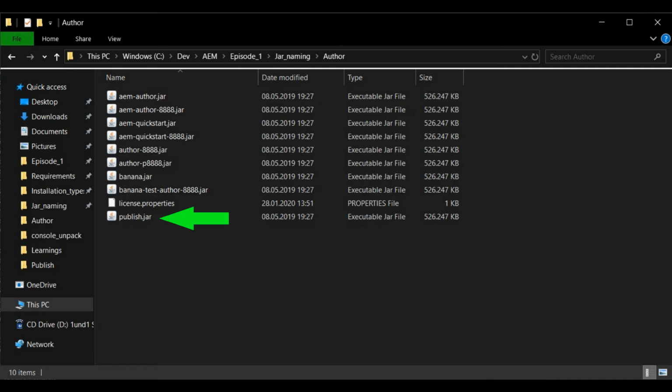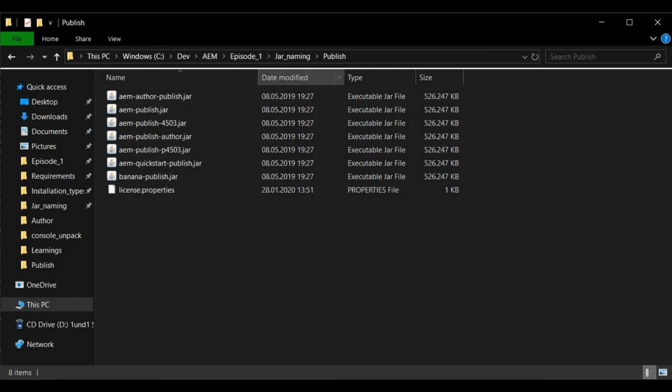Now this here is a special case. A publish instance needs at least a prefix like AEM-publish. That would be a valid publisher. This here is just another author. And here are the valid publishers. Author, by the way, is no valid keyword. It just is another text element.